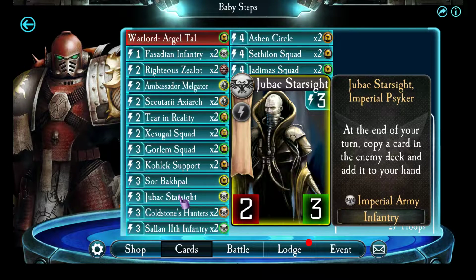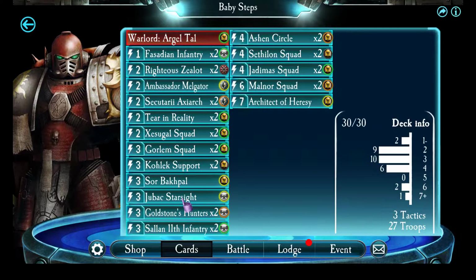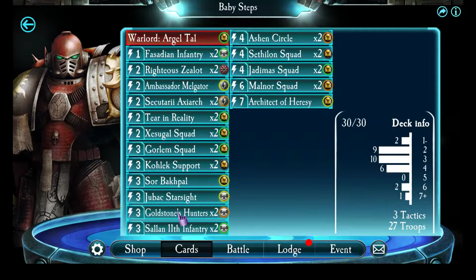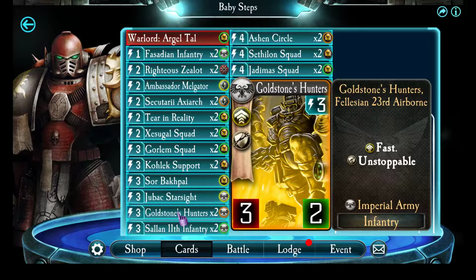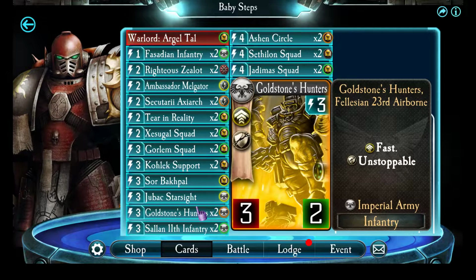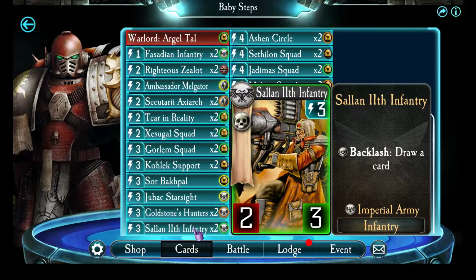Jubok is just a great low curve infantry who also gets you some cards back, and this is a very low curve deck, so those cards are going to be important. And also, you can technically hit the opponent with that 3 toughness, survive just long enough to tap yourself for 1. Goldstone Hunters. Yeah, it's infantry, it's fast, you're not likely to sacrifice this to anything, but it'll synergize nicely with Security, and it's also just a good kill card, 3 for 3 damage, and win the game.